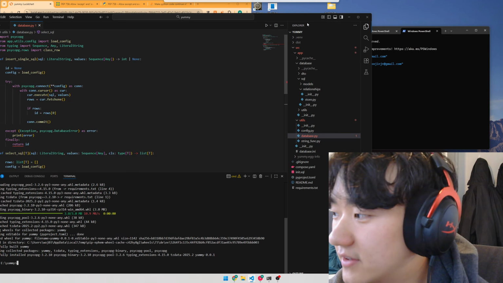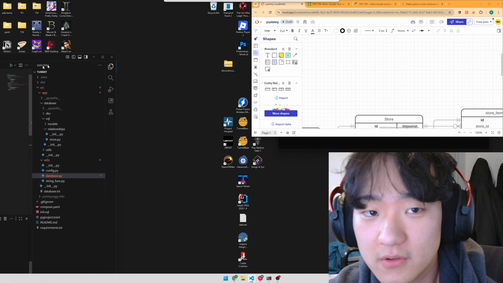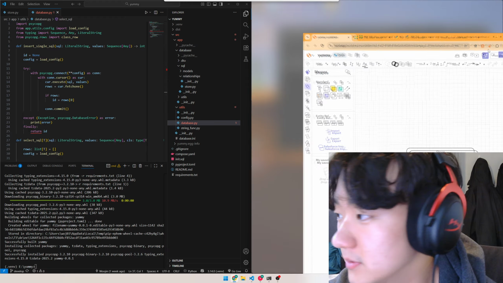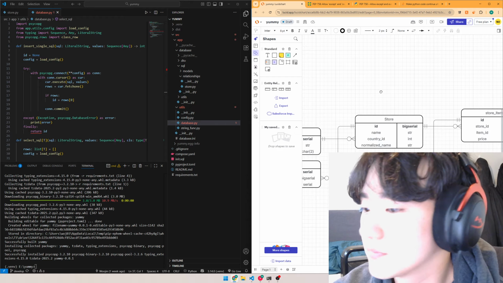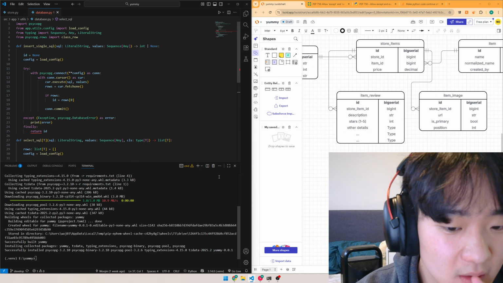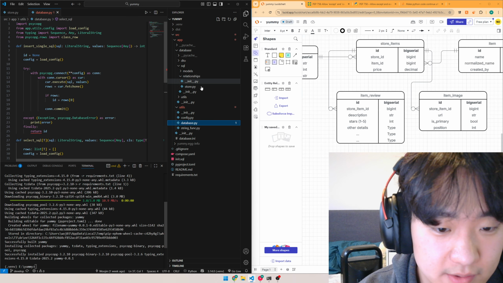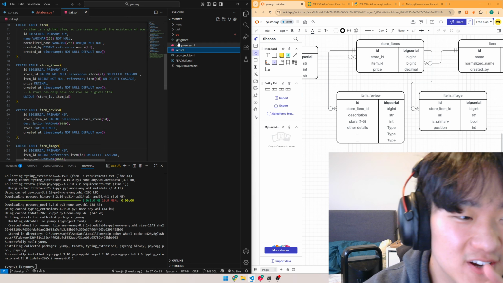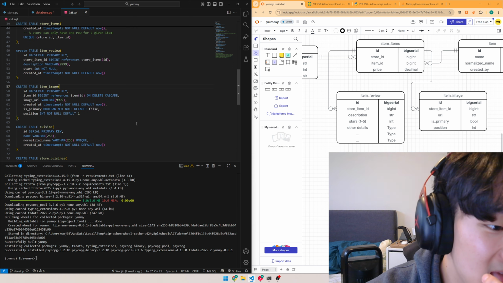So before, the issue was that I was actually covering up most of the code, so let's make sure you guys can see the code with me. Then let's move it so you guys can see that. Cool. Now let's actually go into our database. I think creating this database just takes a lot of time.